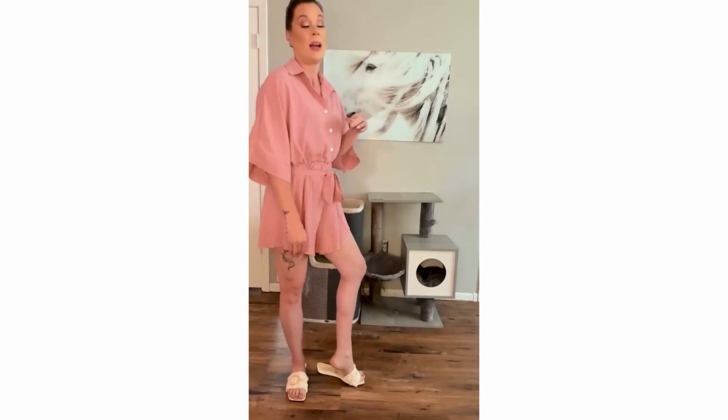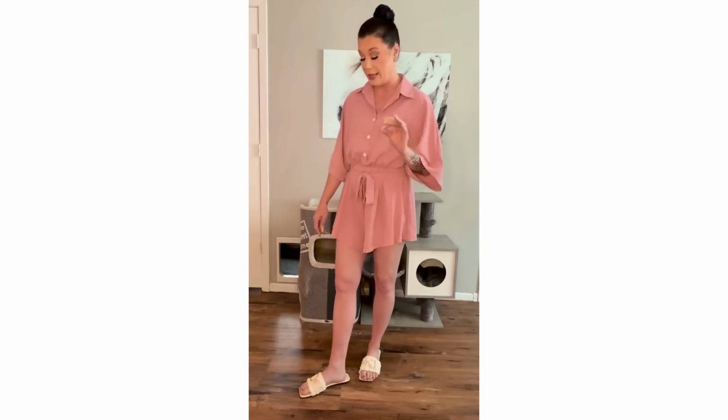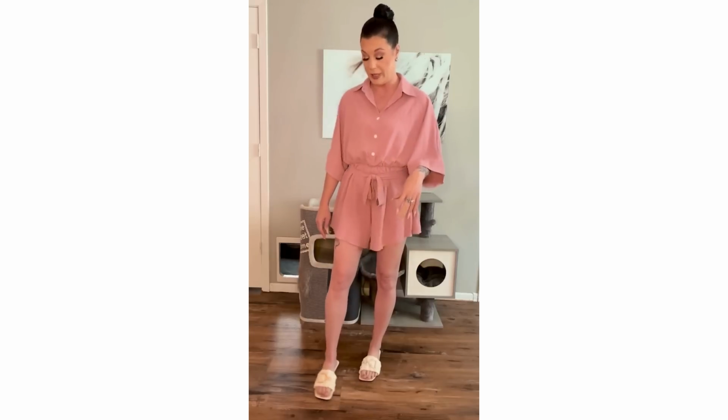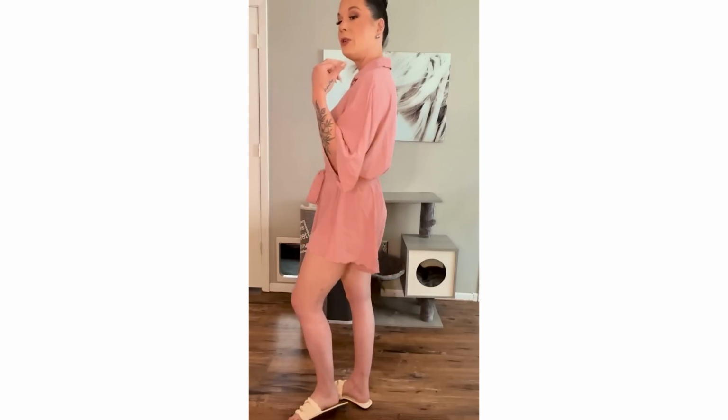Very comfortable. I don't feel like this is going to be an issue. So if I'm going to be walking a lot, maybe I'm going to a festival or a street carnival, these would be very comfortable to walk in all day. It does not have hard plastic in it. So there's a little bit of flex to it, which is great. And I love the square toes because, again, it gives your feet a little bit extra platform to spread their wings and not be so sucked in. But yeah, I'm really liking this outfit. This is really super cute.